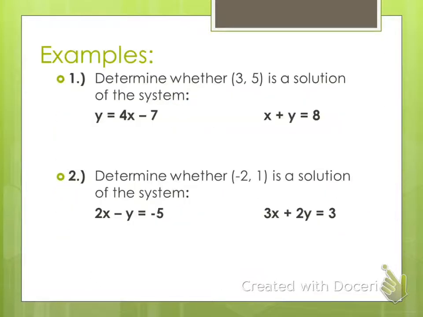We'll keep going then. One of the things I like about systems of equations is that you are always going to be able to check your answer. Always, always, always. So, we'll practice that now. Determine whether the point (3, 5) is a solution of the system. For it to be a solution, it has to work in both equations. Does anybody think they know how we would check to see if this is a solution or not?